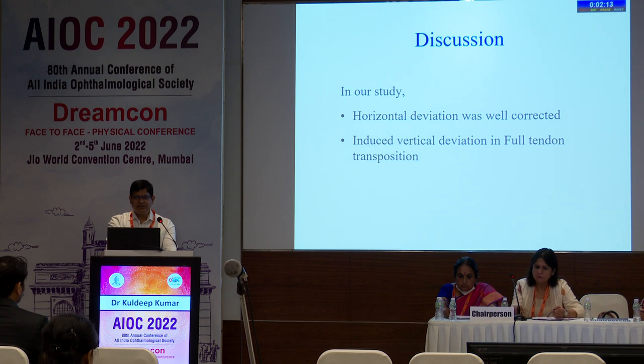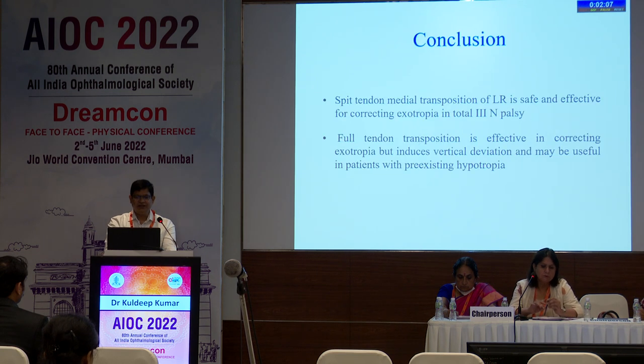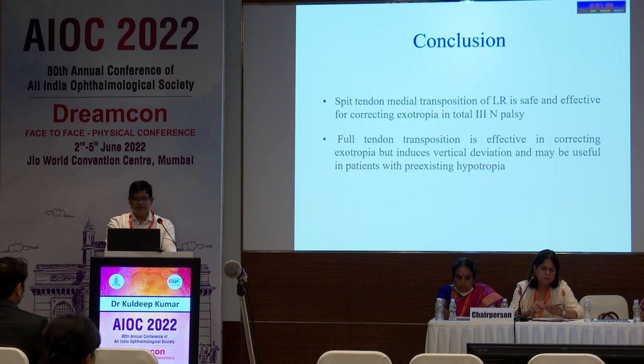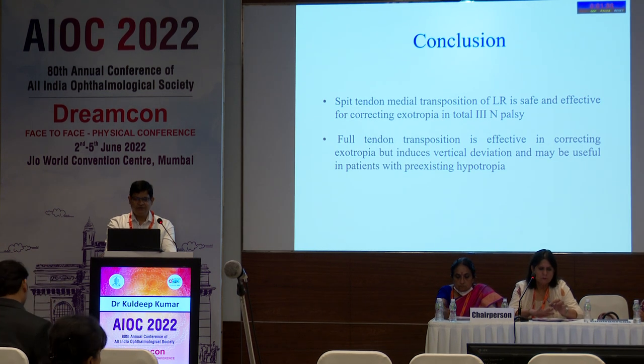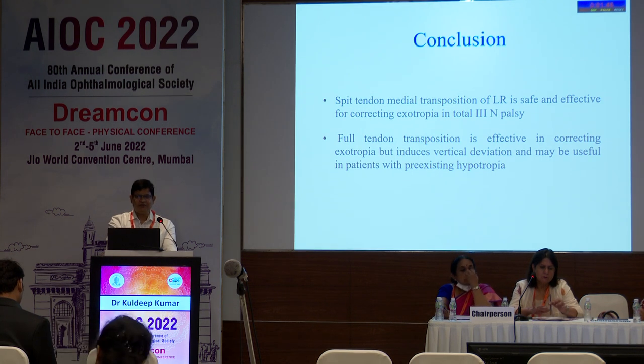So in our study, horizontal deviation was well corrected in all patients. However, there was induced vertical deviation in full tendon transposition. So in conclusion, split tendon medial transposition of lateral rectus is safe and effective for correcting exotropia in total third nerve palsy. However, full tendon transposition is effective in correcting exotropia, but induces vertical deviation and may be helpful in patients with pre-existing hypotropia. If hypotropia is there, then one can try, and the induced hypertropia will compensate for that.